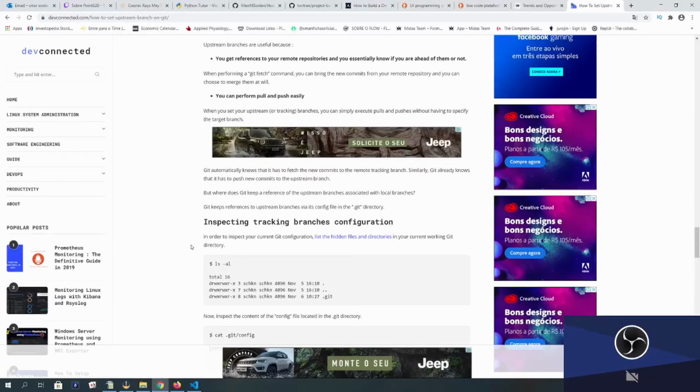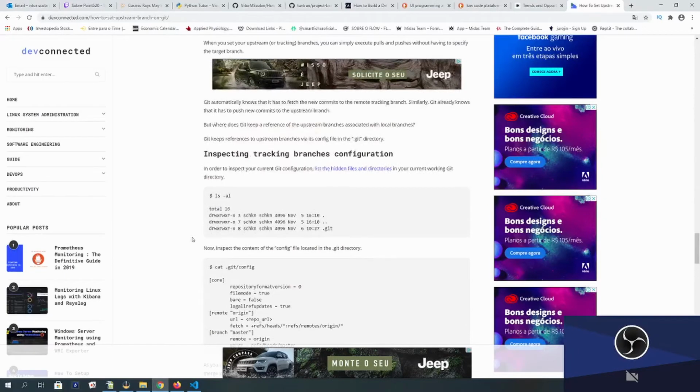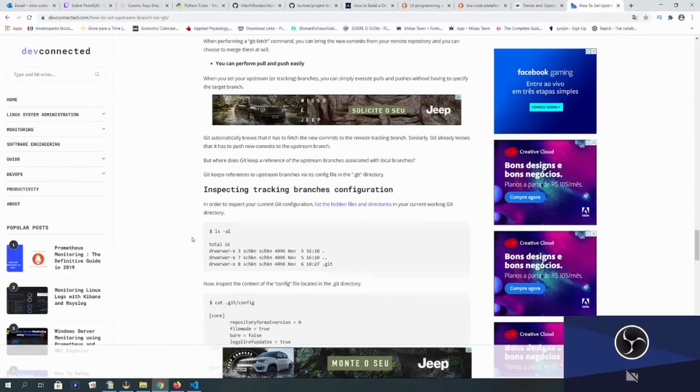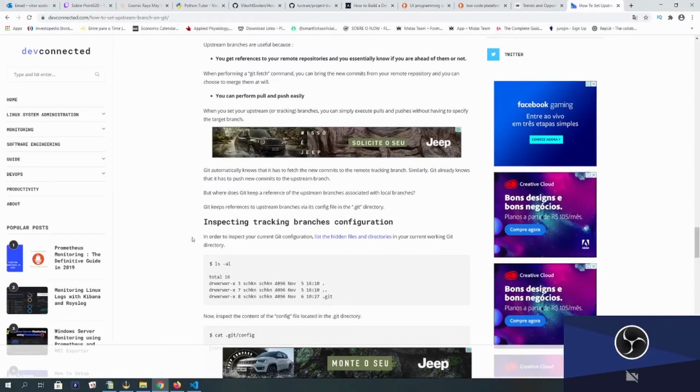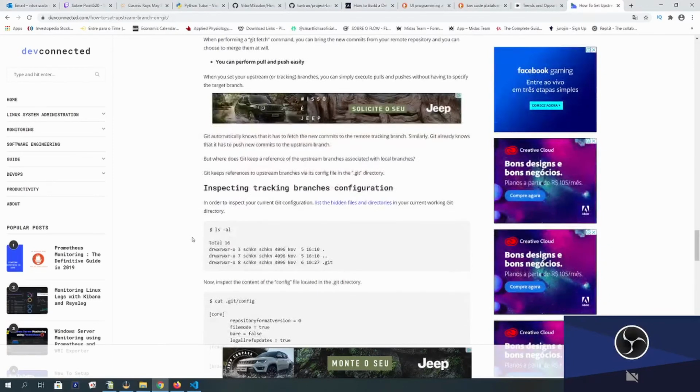Requiring a git fetch can bring in commits from your remote repository. Choose to merge them at will. Quick pull and push easily. When you set your upstream or tracking branches, you can simply execute pulls and pushes without having to specify the target branch.